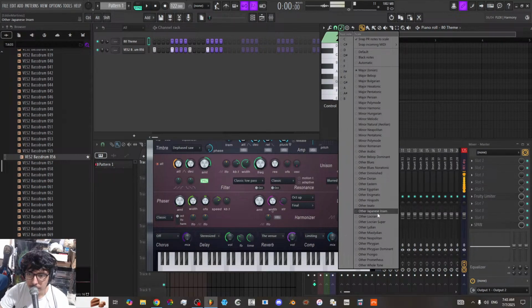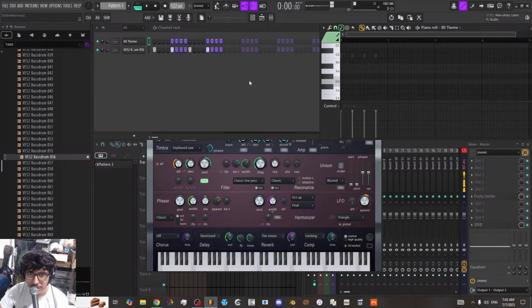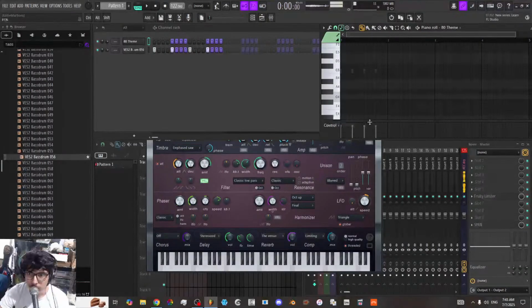Maybe one of these Japanese scales. I'm gonna do this Hirajoshi. Let's see what notes are in here. It's gonna be G, A, A sharp, G, A, B flat, D, and E flat.